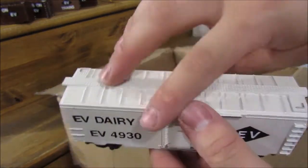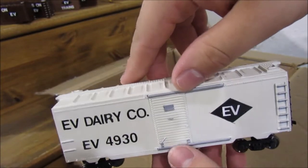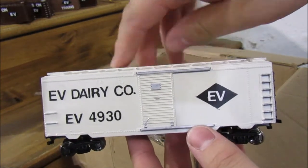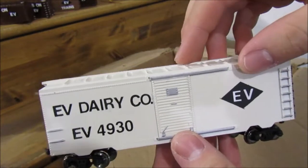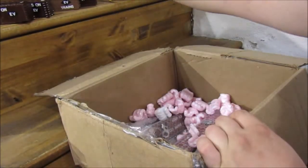The paint job looks fantastic, with the white or really almost off-white type of scheme, the silver detail on the sliding door, or I should say non-sliding door. I think this door got messed up, but that's okay. And the black EV diamond as well, just looks great. In fact, I think this boxcar was repainted from a previous Ephrata Valley job that at the time didn't turn out so well, so it got redone. But yeah, this looks great. Excellent dairy car.